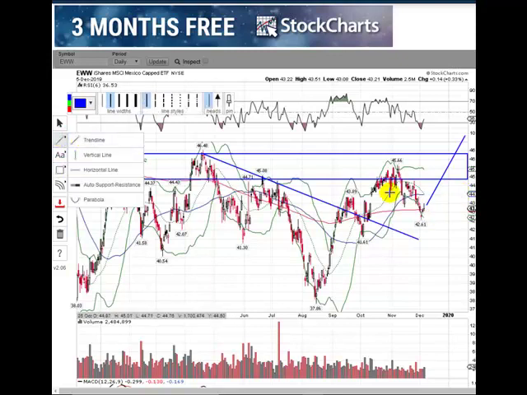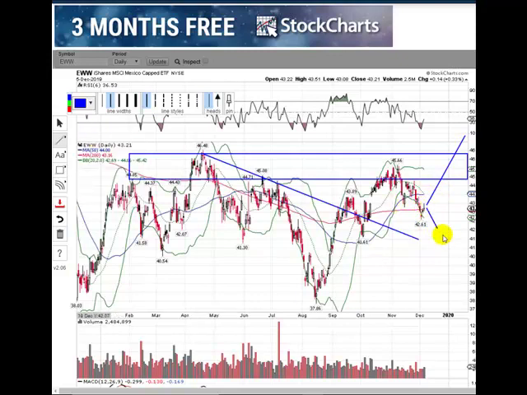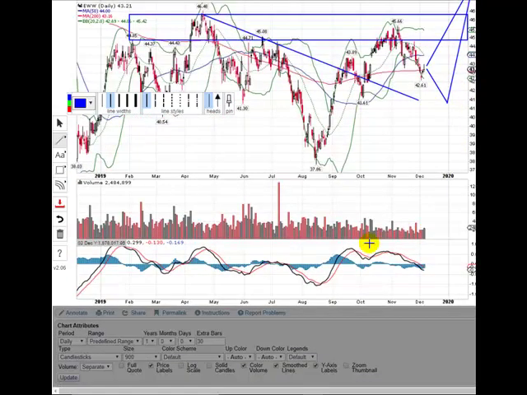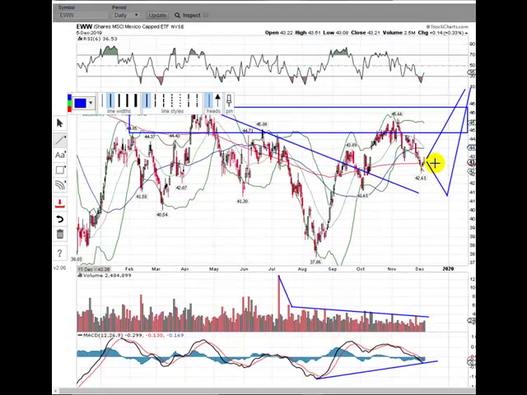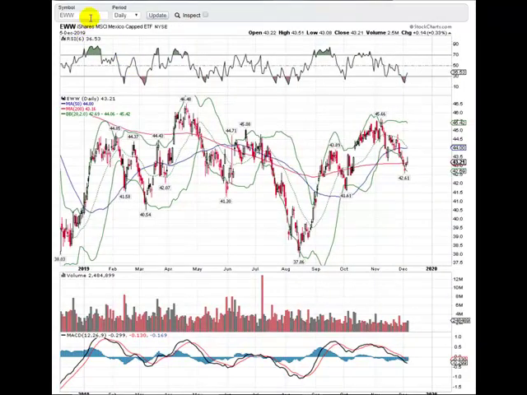So in the meantime, I believe we're on our next leg up higher, but could we have some type of pullback before that? Absolutely. We are oversold on the RSI, which is nice. The MACD is distinctly heading higher, which is nice. The selling volume has dropped, big time. So selling volume's drying up a lot. So I'm very bullish on that. So loving what I'm seeing with EWW, very bullish on it.